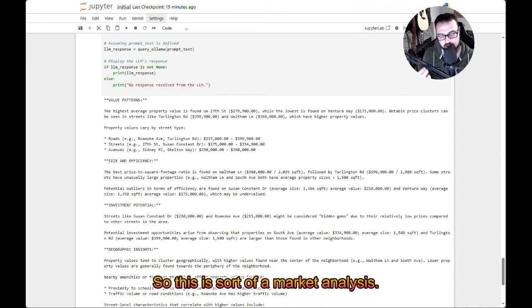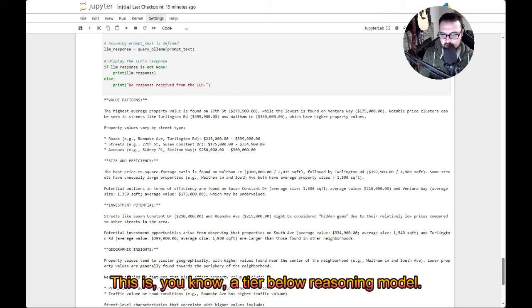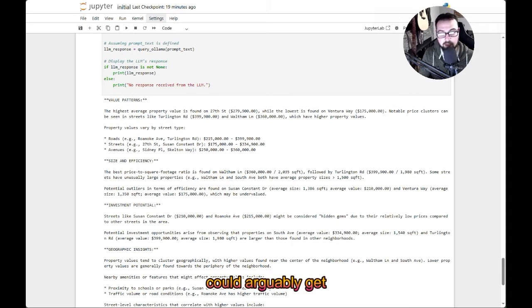So this is sort of a market analysis, and this isn't even with a reasoning model. This is just a tier below a reasoning model. I haven't checked it for accuracy, and if you used a reasoning model, you could arguably get deeper results. And if you enriched and repeated this process or brought in even more context, you could definitely go a lot farther with this.